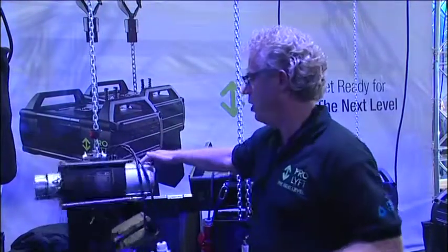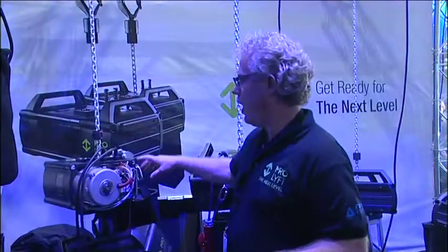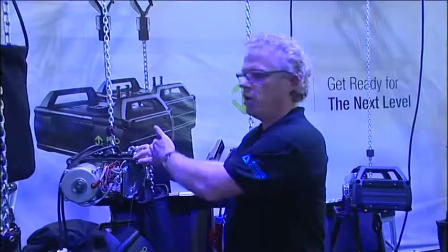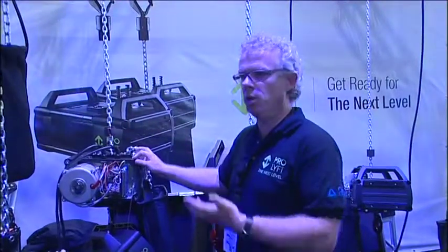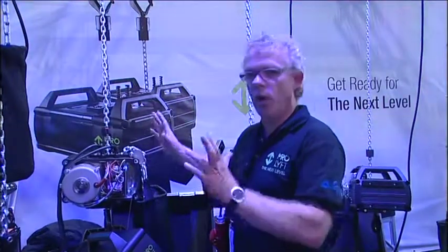On the other side you can see the motor has an adjustable clutch — you can adjust it from here — and here you see the electronic compartment. If you take that part away you can easily reach the chain guide and the load wheel. It takes you about 15 minutes to replace the chain guide and the load wheel altogether.